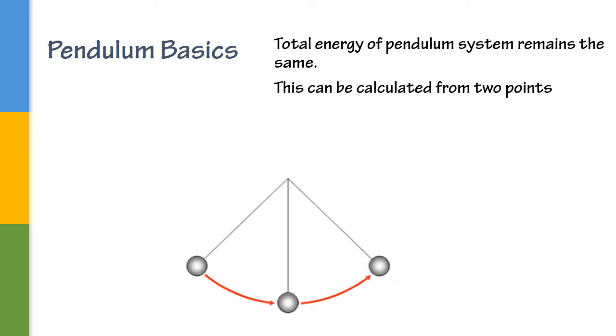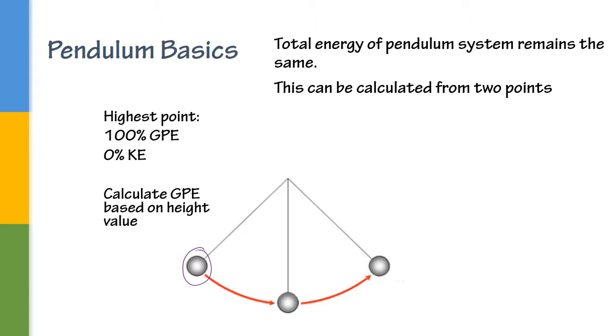Now, there are 2 points within the pendulum where you can actually calculate the total energy. The first is the highest point, which is one of these points on the left or on the right. Usually it's on the left. At this point, the energy in the system is 100% gravitational potential energy with none of the energy stored as kinetic. This is because either the pendulum is being manually held up by someone's hand or it's at that split second before it starts to swing back to the other direction.